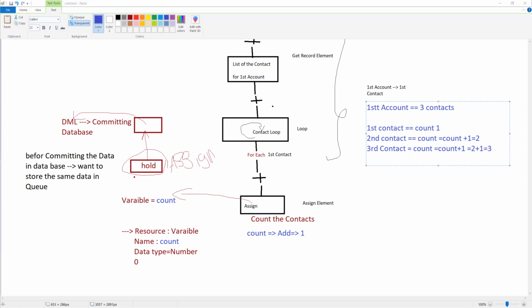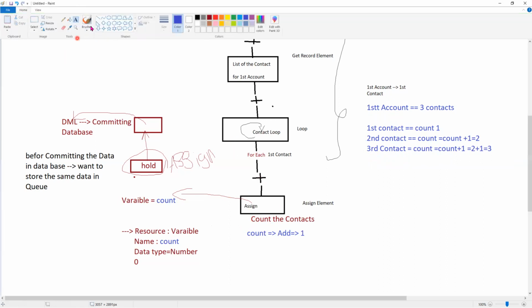Now how is it going to get this? Every time, the first count came here, and we are assigning the details. Now it has to go through the second count, so it has to go down. Here a plus button will come, and then you need to loop through the same loop one more time. This loop has to continue till the contacts are completed. This is done automatically. You need not do anything.